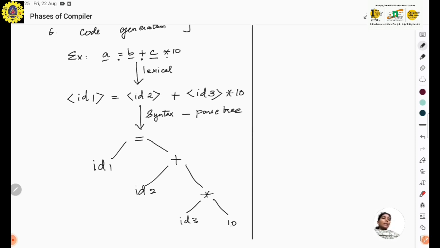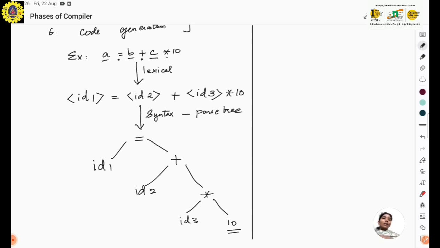a semantic analysis. Basically the semantic analysis does the type checking process. For example, say this 10 could be type checked. Here assume that the identifiers A, B and C are floating point values. Probably the 10 could also be a floating point value. Instead of an integer, we have to make the 10 a floating point value. This conversion could be done in our semantic analysis. For converting an integer to float, we require the int to float function. So this could be done in our semantic analysis phase.